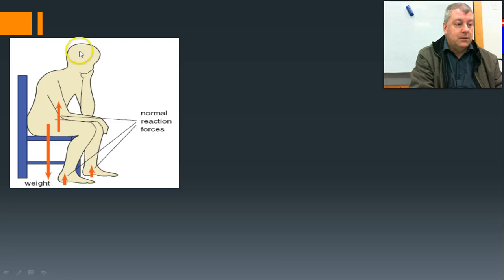Okay, so here's someone sitting on a chair. There's a weight force, okay, down due to gravity, and the chair and the earth must be pushing back to equal this force down and cancel it out. And so you can see that if this was the surface, alright, let's choose a different colour. Actually, let's make it a little bit bigger.